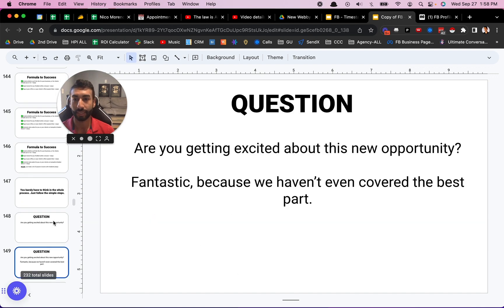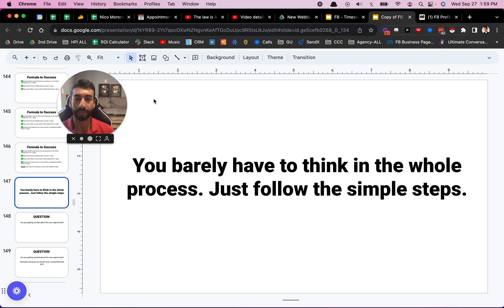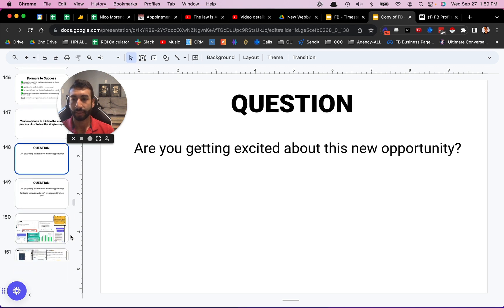You can generate extra sales for you or your clients on autopilot — the chatbot does the whole thing. The result is you can make a lot of passive income with chatbots. Yes, you do have to sell it to the client the first time, but once they keep getting results with their chatbot — and they inevitably will — why would they want you to turn it off if they're making way more money in their business and it costs them less time? That's illogical. So as the income stacks, you will make more and more passive income with these done-for-you chatbots, and you barely have to think in the whole process.